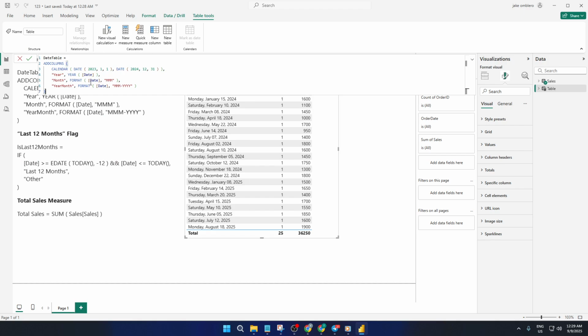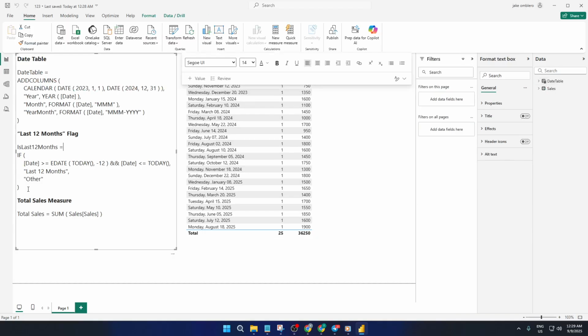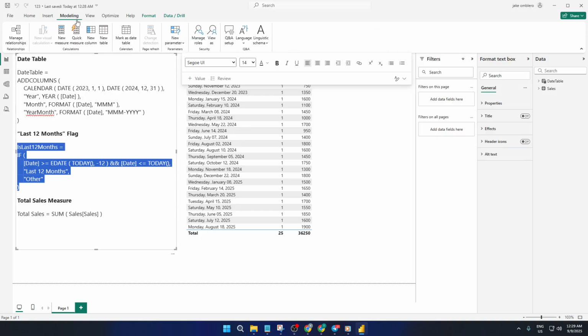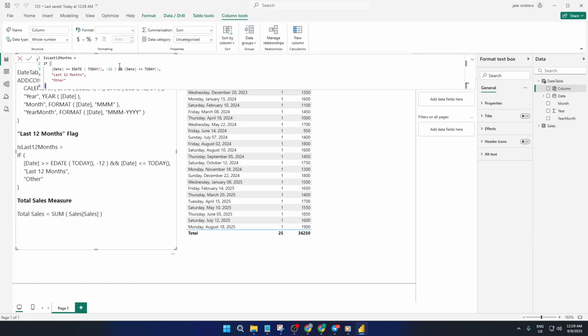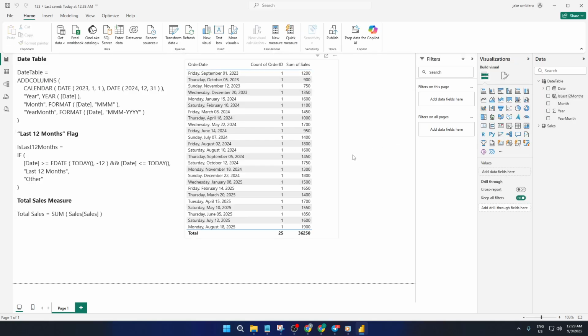Now, within this date table, we're going to set up what's called a last 12 months flag. This takes just a minute, but it's the secret sauce. Add a new calculated column and use the formula that evaluates whether each row, each date, is within the last 12 months from today. This might sound technical, but here's the why. By flagging dates within the past year, we'll later give users a seamless way to filter everything down to just the most recent 12-month window. If you're familiar with slicing a loaf of bread, think of this as cutting only the freshest slice, no matter where today falls in the calendar.